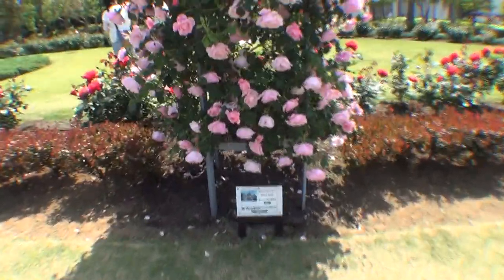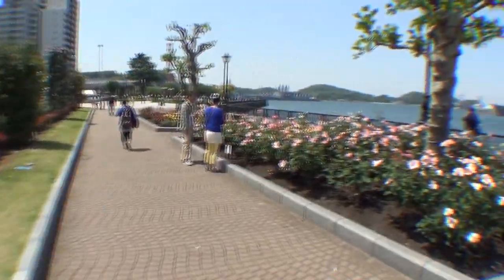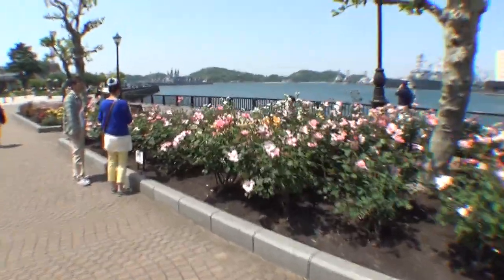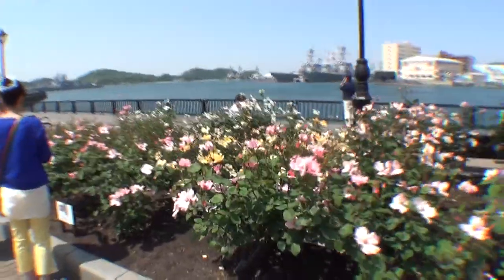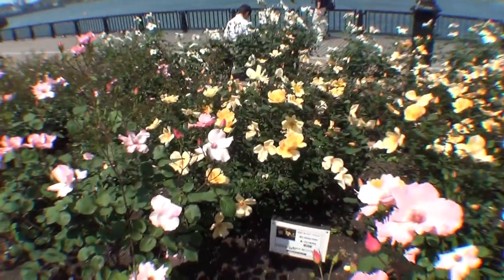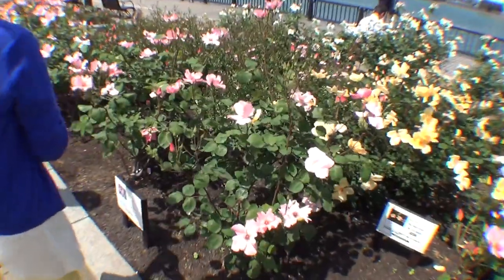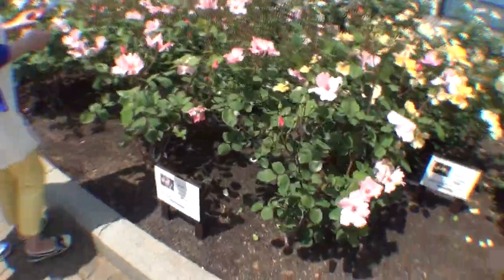This one's called Spanish Beauty. Wonderful. This whole park just smells like roses. It's awesome. These are cool. This is Oakley Fisher. Sounds like a cookie factory. Dainty Bees? Bess? Dainty Bess.